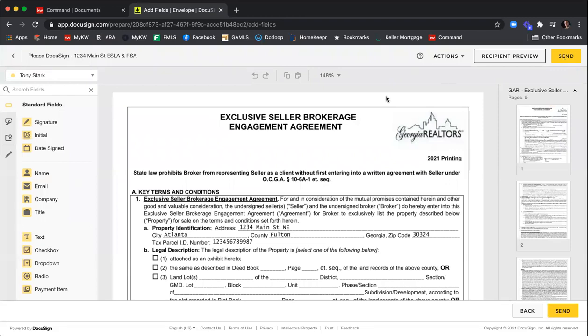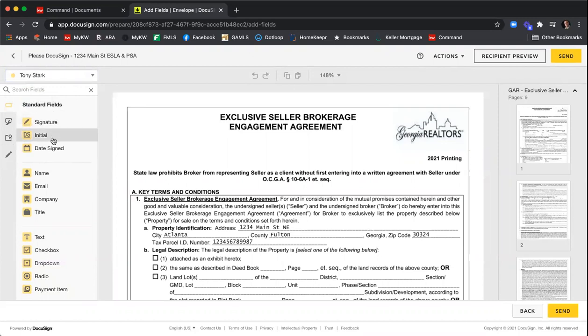Now, before we jump into reviewing all that, I kind of want to overview the layout of this page because there's a lot of information. Up here in the top left-hand corner, you can see my client's name, Tony Stark, with a drop-down menu. And then in that drop-down menu, you can see Pepper Potts and myself, and each one of us have a colored circle to the left. That color circle then coordinates with all of these fields on the left-hand side, as well as the fields that will appear on the documents. So we can more quickly visually see who is responsible for which fields.